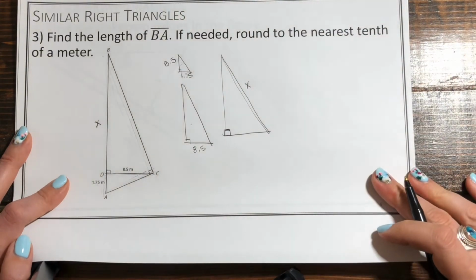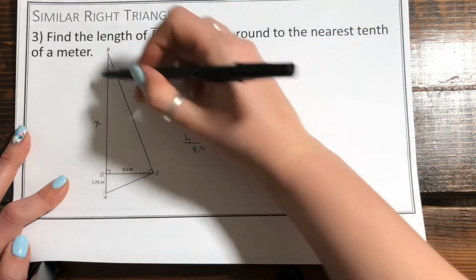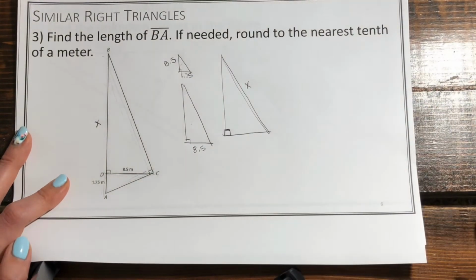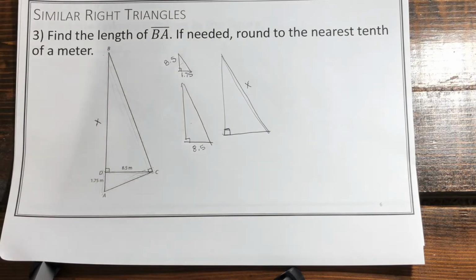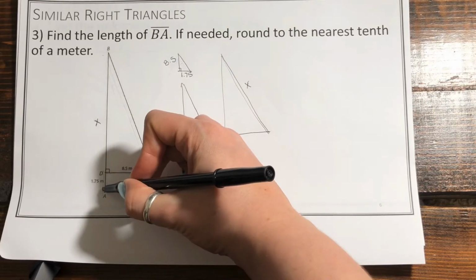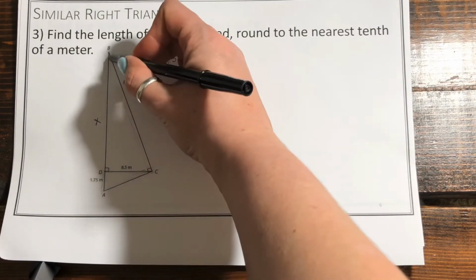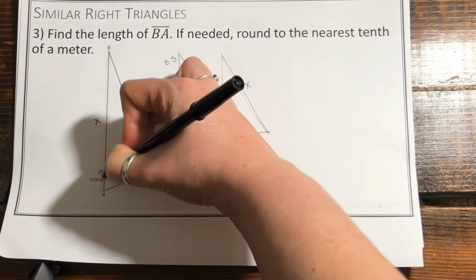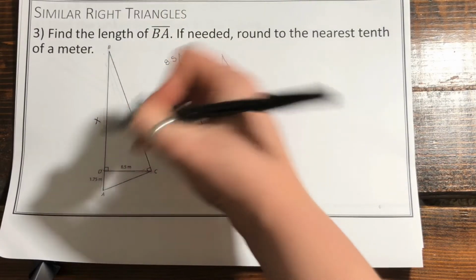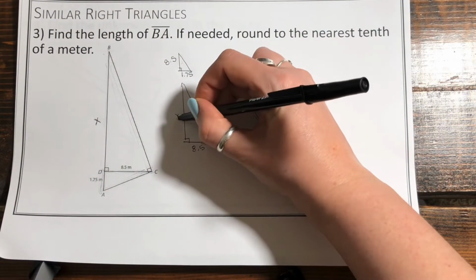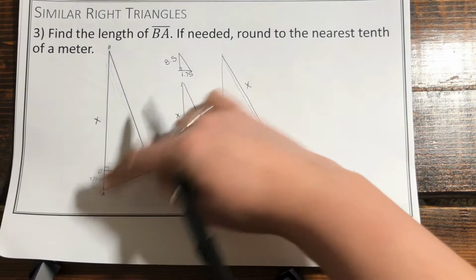So a little bit trickier than the last 2 because we are incorporating now this entire triangle and not just the 2 halves that we were before. So we're going to have to piece it together. We already know this little sliver right here is the 1.75. But if I find this piece from B to D, I can then add this piece plus this piece to get the entire side. So that's what we're going to do first. So let's find this piece right here, and then we can add the 2 pieces together.